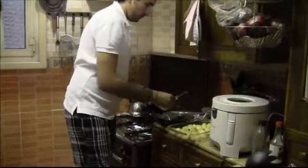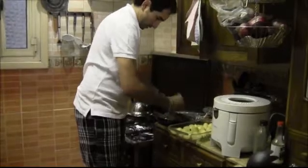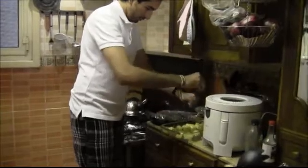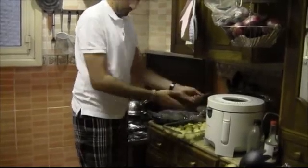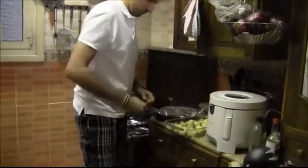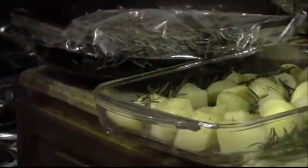And again, a little bit of rosemary. You can just put 2 pieces, full pieces without relieving them. On the sides. And a little bit on top. Don't worry about it being in chunks because after this comes out from the oven you're going to take them out anyway. So that should be enough. A little bit of black pepper. A little bit of salt.